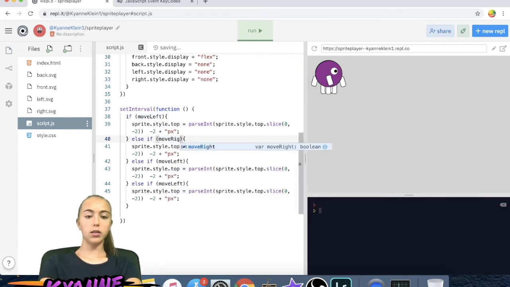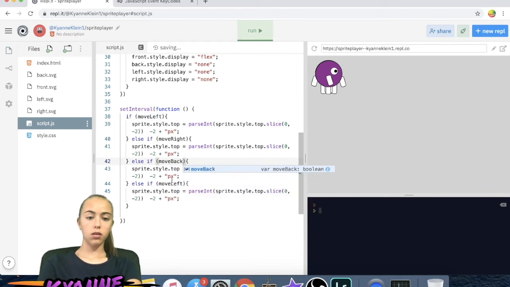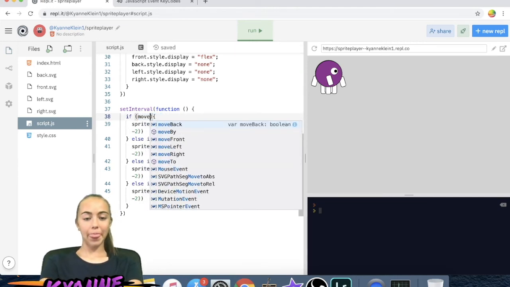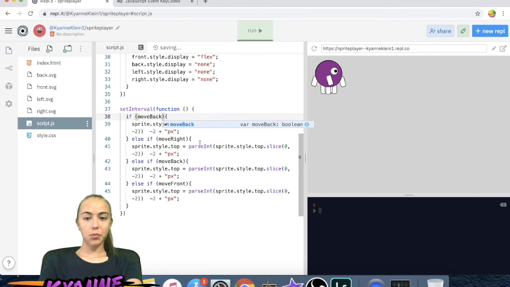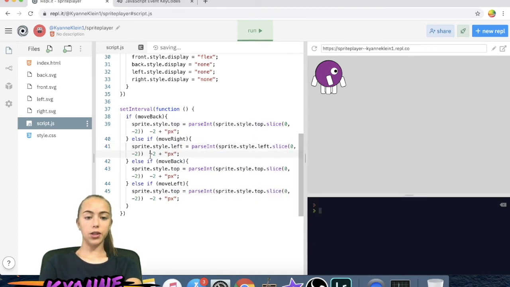Move right. I just realized I wrote this one to move up, so I'm just going to change that really quick. Okay, so for the right one, instead of saying top, we're going to say left, and then still minus it.